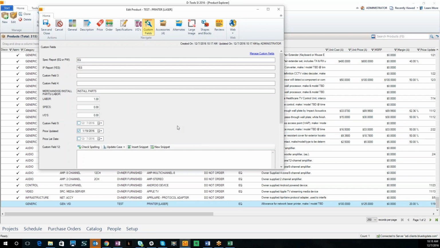It can be either merchandise, install parts, or labor, and then when the report is run, it sorts it like that. Correct. Now we also have some folks that are taking that same approach, but want to customize it essentially, and are using custom field 4 to plug in a name, and then they're modifying the report to sort on custom field 4 instead of custom field 5. Gotcha. But this is what you guys are doing by default.